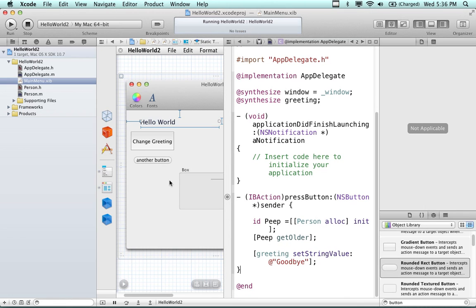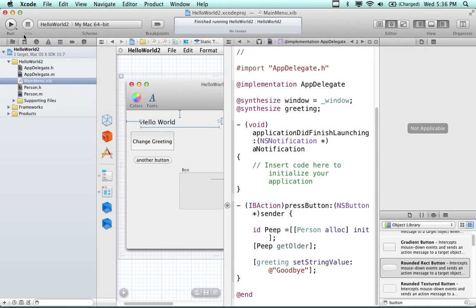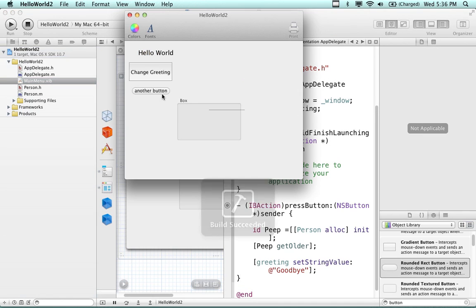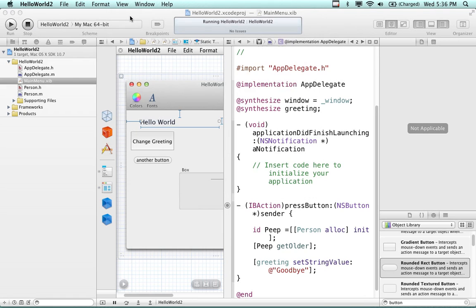So theoretically, if I press the button, let me stop this execution here. I don't have anything that changes it back, but it originally said hello, and now it says goodbye on the action. I can set it so, for example, on the button click. I'm going to show you this because I've partially converted the game, and we'll play around with another scene and I'll show you how I built it.